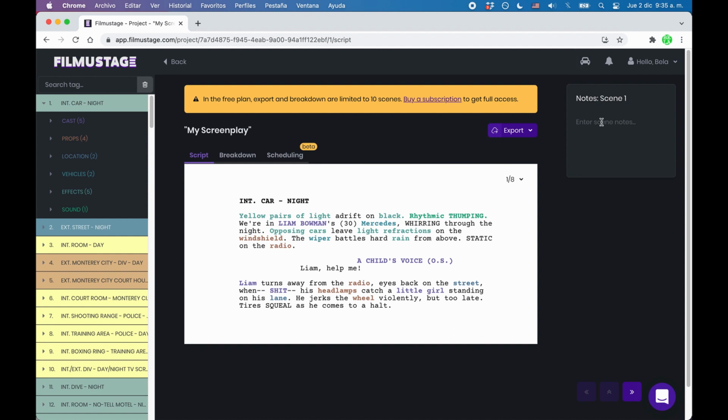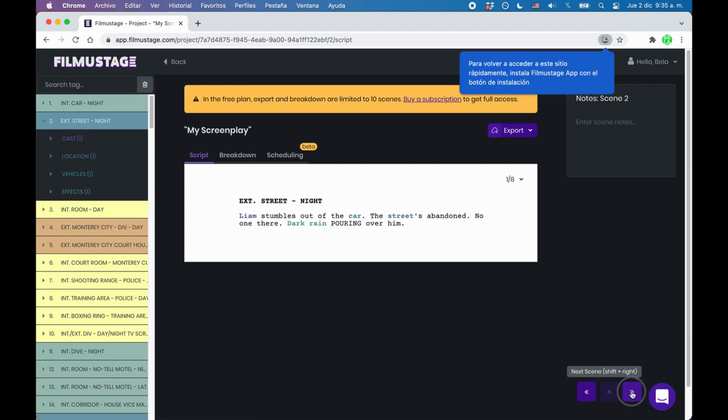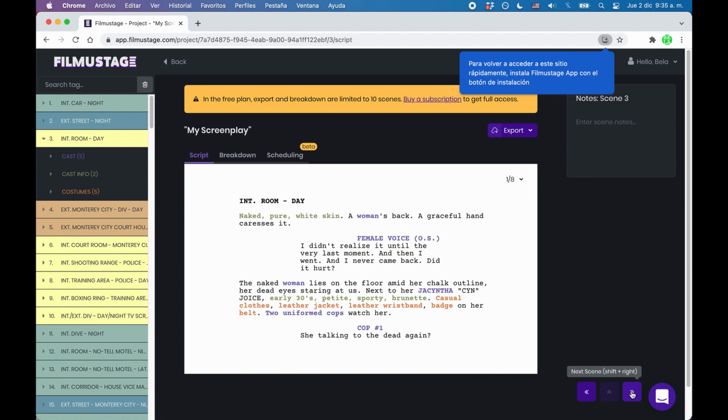The information you put in here will then be shown in the summary of the breakdown sheet. At the bottom right, you have navigation buttons to move from scene to scene or to go to the top of the page. If you prefer to use the keyboard shortcuts to do this, you can use the arrow keys while holding down your shift key.